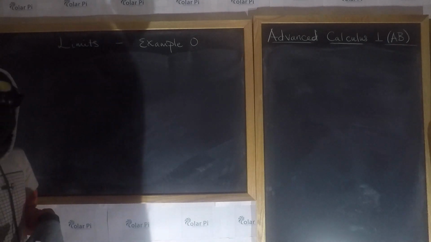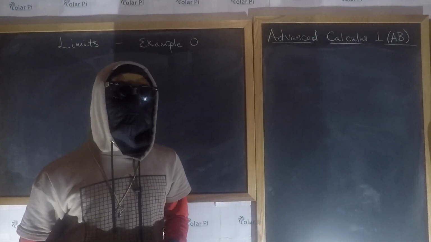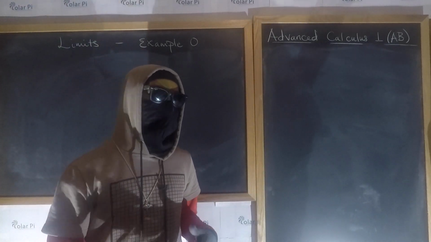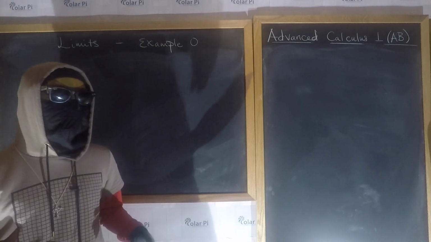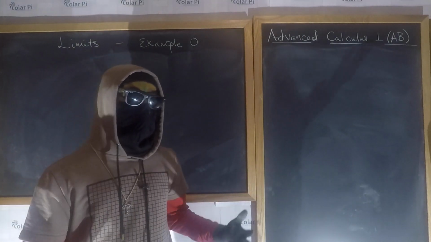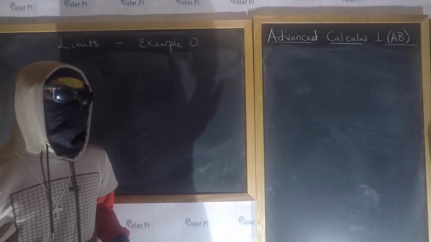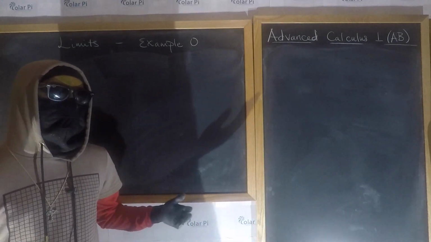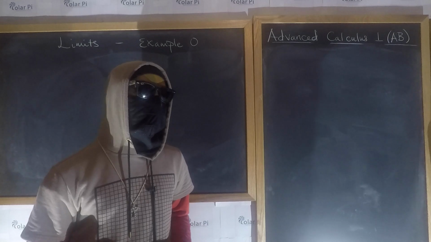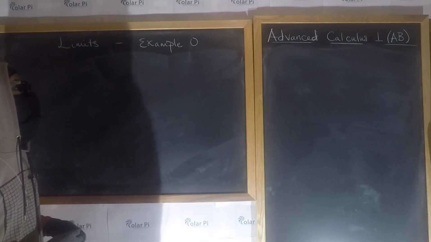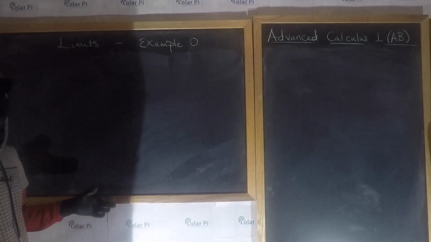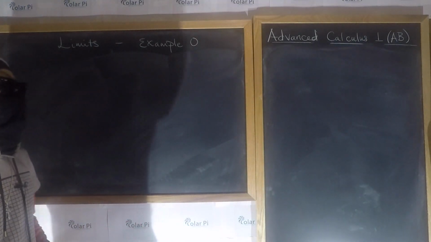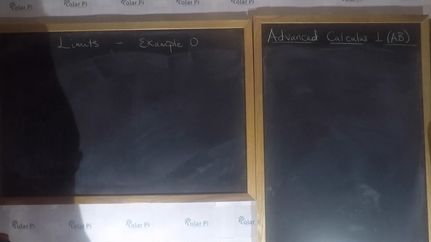This will be the first of 8 videos on limits in calculus. As this is example 0, we're going to talk big picture in this example, and then in examples to follow we will see some algebra techniques for dealing with limits. We're going to see a variety of algebra techniques. Each example will be very different from the other. And we'll conclude with example 7, which will be about limits at infinity. So all the limits that you want in one series of videos, including limits at infinity.